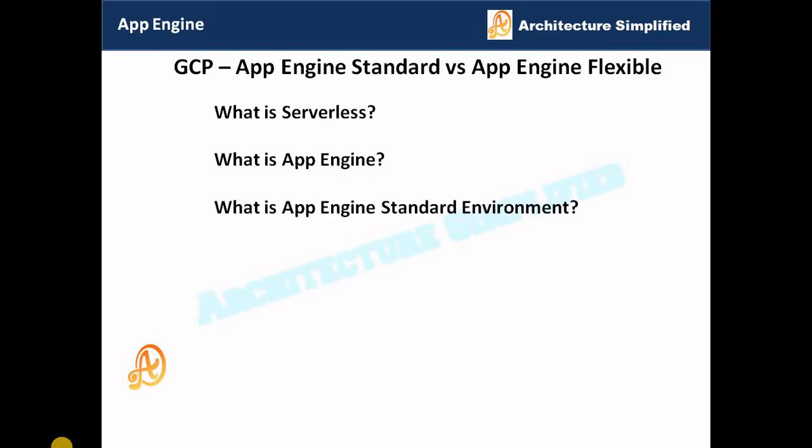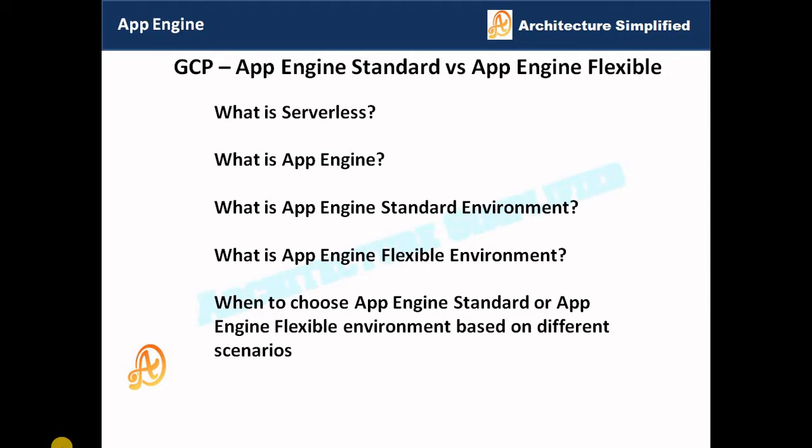I am Apana and today we are going to discuss different scenarios where you will be using App Engine Standard or App Engine Flexible Environment. So we will be starting with understanding what is serverless, what is App Engine, and there are two different flavors of App Engine: Standard Environment and Flexible Environment. We will understand both of these and then we will understand when to choose App Engine Standard or App Engine Flexible Environment based on different scenarios. Alright, so let's get started.